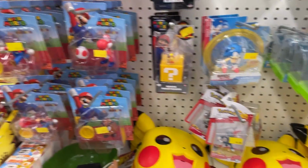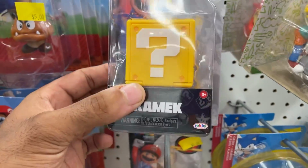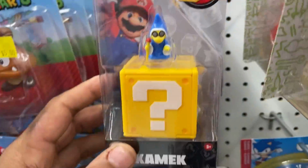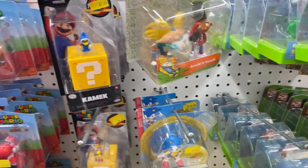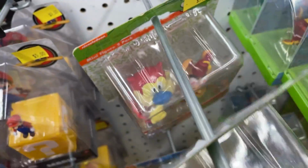I know they have ramen. They have a lot of really cool stuff for anime, but what I definitely think is interesting though is these little Mario figures right here. Do they pop out of there? Like, does it shoot them out? Okay, no, it has like a little world inside of there. Oh, and they're like little displays. They got Mario and that guy. Yeah. Mario and that guy. Kamek. Yeah. And then these guys right here, we already picked these up. Ren and Stimpy.